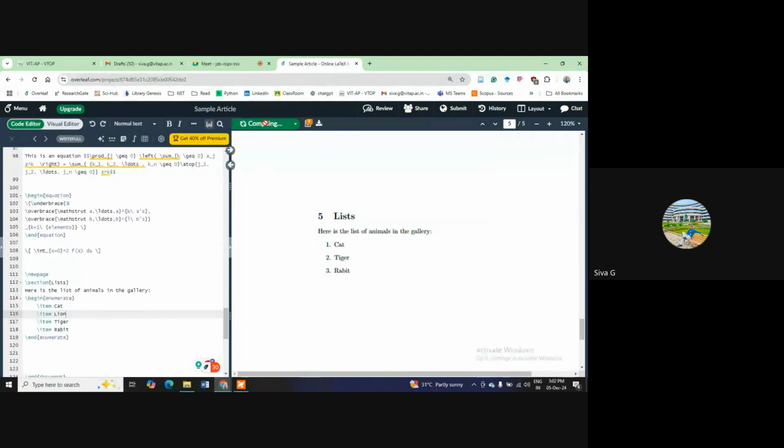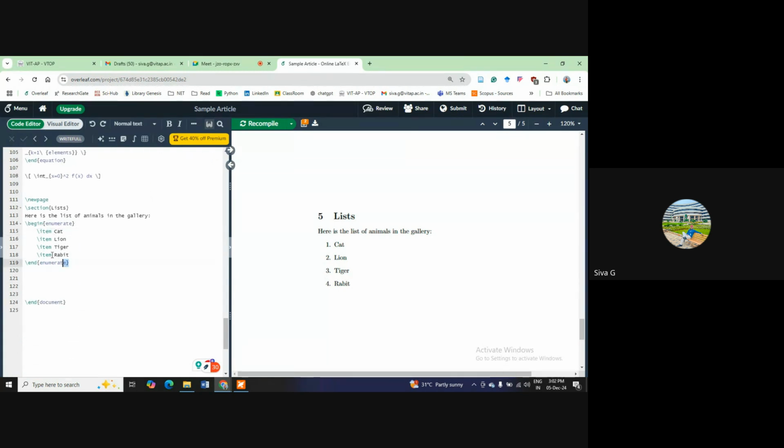But here you don't want to worry about that. You can shift your items at any time, multiple times, so you will not lose the sequence of the numbers. By default, automatically the sequence will be added. Okay. So using this begin enumerate, we will give the numbers. List-wise numbers we can mention.